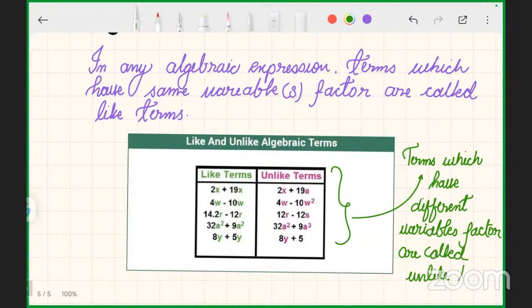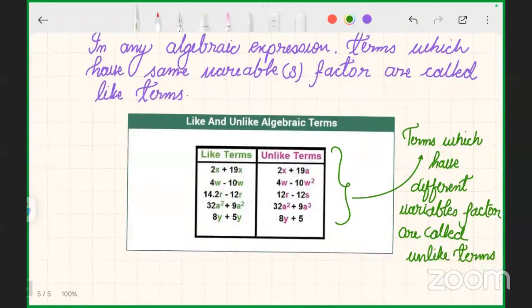So what would be unlike terms? Unlike terms are basically when two terms have an alphabet, a variable, in them, but the variables are different between the two terms. Some might come to an equation, some will not. There will only be an expression. And like terms are basically when the variables are the same in both terms. Correct. I think you got it.